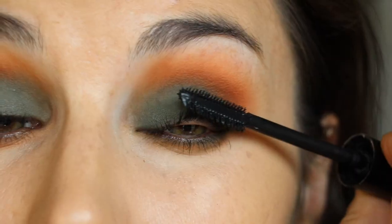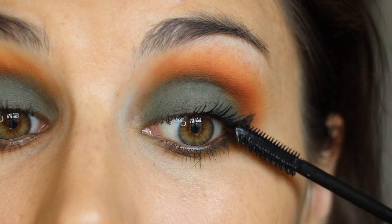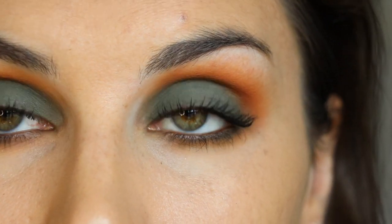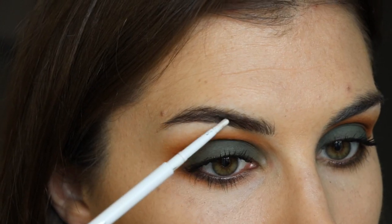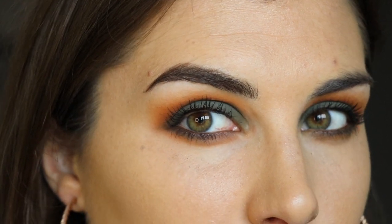I'm finishing off the eyes with lashes - first starting off with mascara, this is Butter London's Stroke of Wow mascara, and I'm giving my lashes both top and bottom a few good coats. Then I take a break to my brows - I don't know why, none of this makes sense, but I do. This is ColourPop's brow pencil, so I'm just filling my brows in with that, and then once my mascara is dry I'll go back in with lashes.